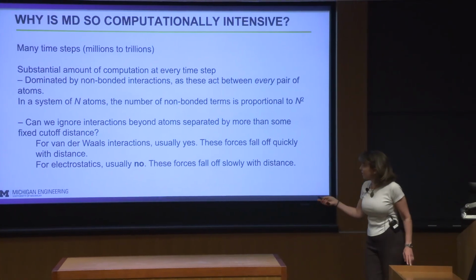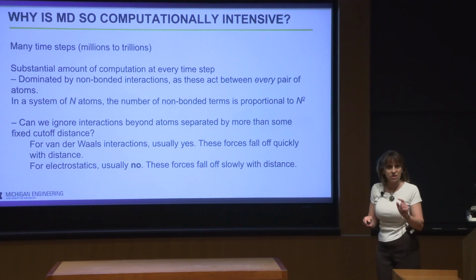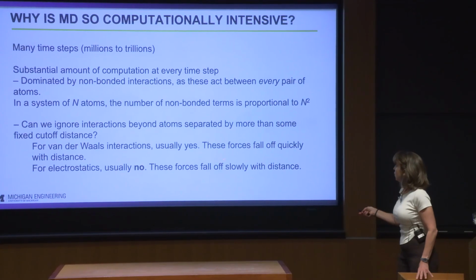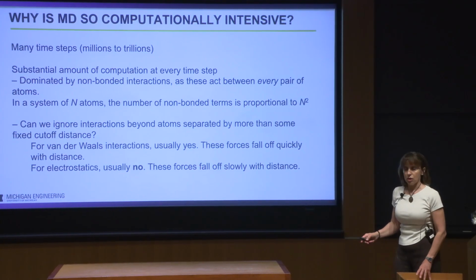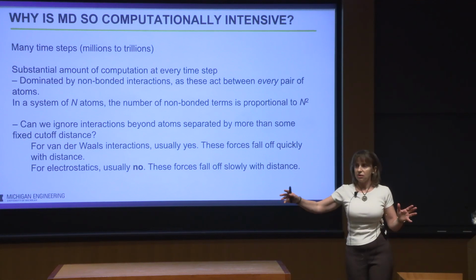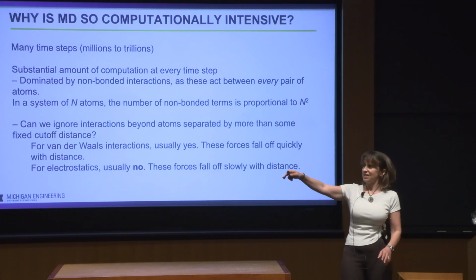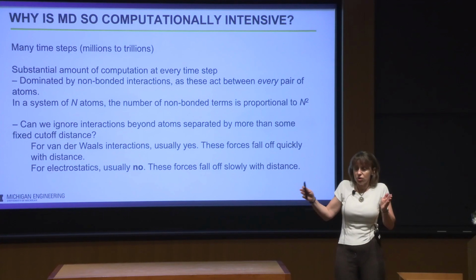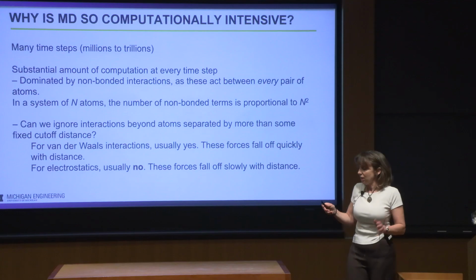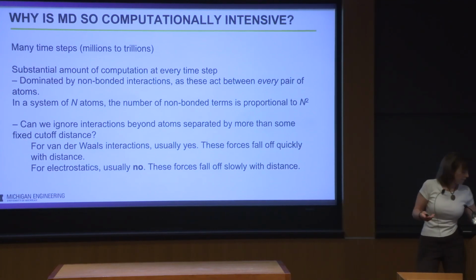One other thing is the electrostatics. Electrostatics, no, you cannot ignore. The forces fall off slowly with the distance, okay? If I have a big box, that's better because, for example, for sure I can ignore van der Waals. This atom is so far away from me. But it's computationally more expensive, so you should reduce the box. But then you cannot totally neglect some of the forces. So it's always a compromise, okay?